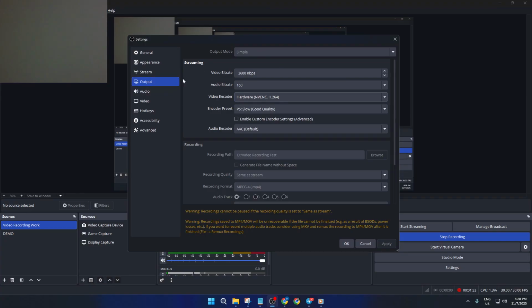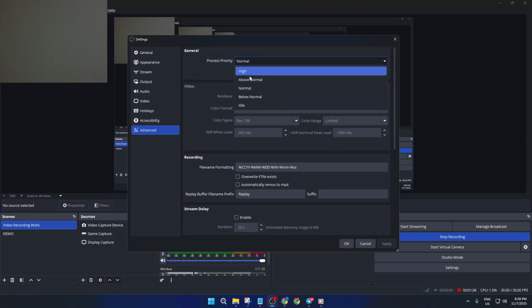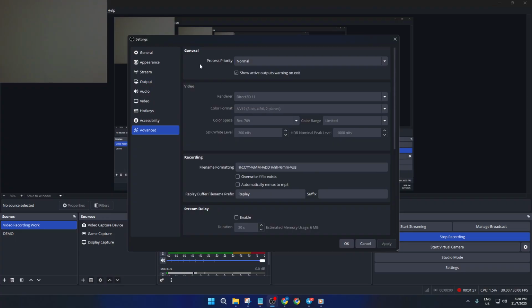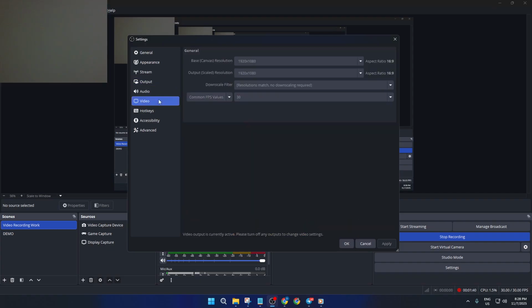Lowering in-game or source settings can help too. If you're capturing gameplay, try reducing the frame rate or output resolution. Think of this as turning down the intensity so your system can keep up. Setting FPS a little lower or choosing 720p instead of 1080p can make a huge difference for smooth, uninterrupted recording. Enabling VSync can be helpful too. VSync stops your graphics card from running flat out, which can make things more stable if OBS keeps crashing when the GPU is stressed. It's also important to check your audio settings.